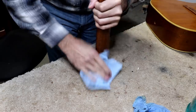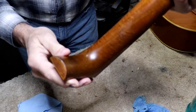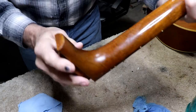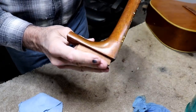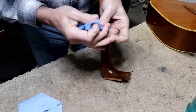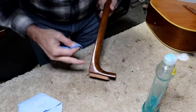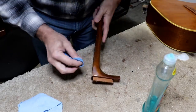I got rid of about 90% of it, I think. I think you can see there it looks much, much better. It could stand that again, and I'll probably go ahead and do a little bit more. Here's a pretty big spot right here.